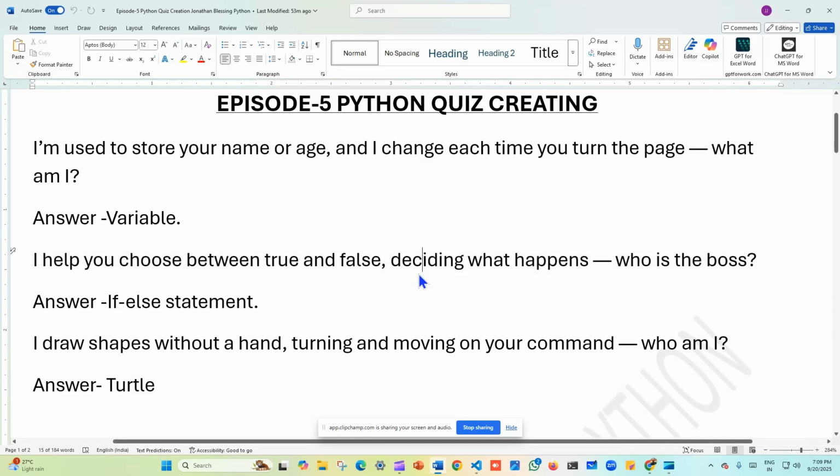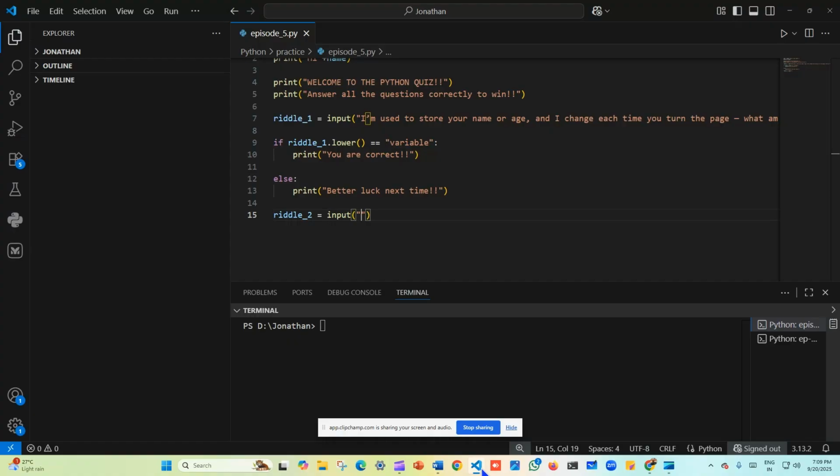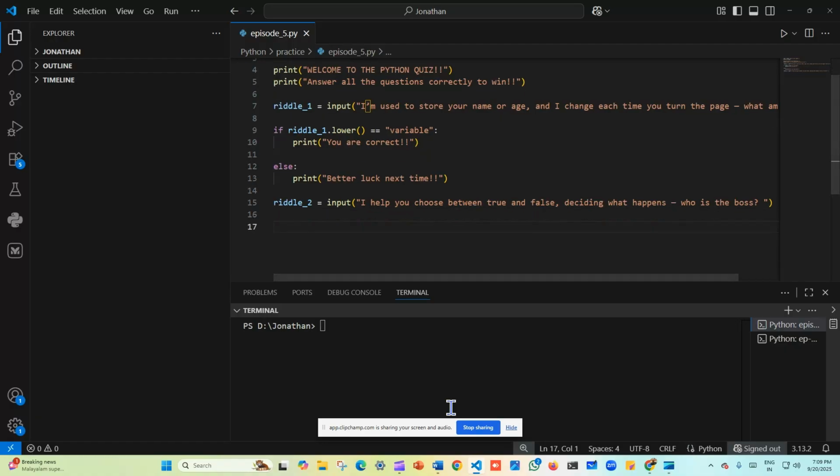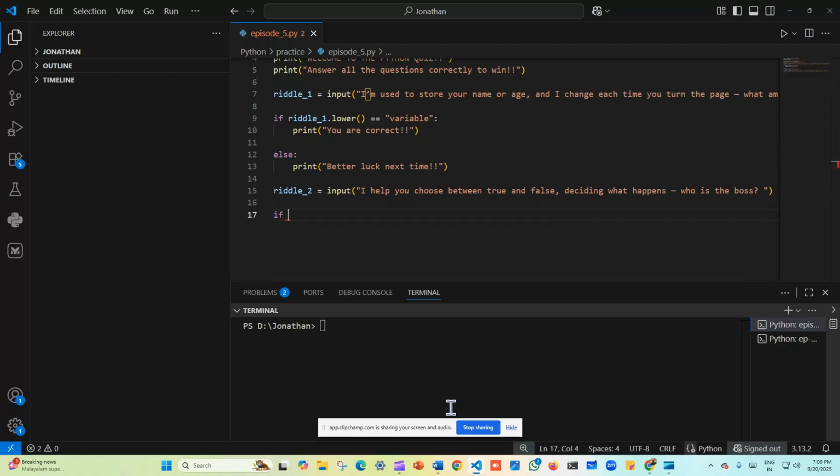So copying this riddle. The answer is if else statement. So paste it and enter. Same, we are going to be checking it.